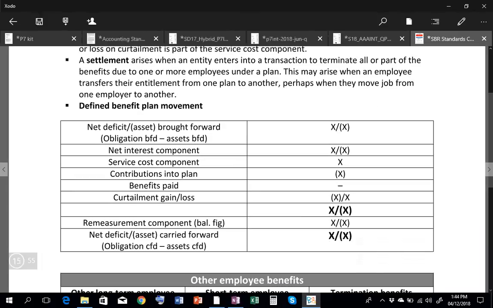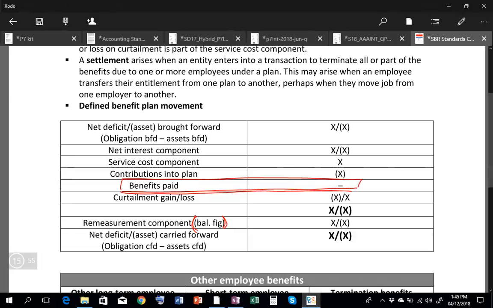So make sure, for example, if you're having a calculation, then you will be given the opening balances of the assets and liabilities. Similarly, the closing balances. The net interest is applied on the opening balances component, and then you have the benefit paid, which will be left alone because when you are paying the benefit, there will be a reduction in the asset and the liability at the same time. So we are not going to show any impact. We'll be just writing the pro forma, and then you have this balancing figure, net remeasurement gains or losses.